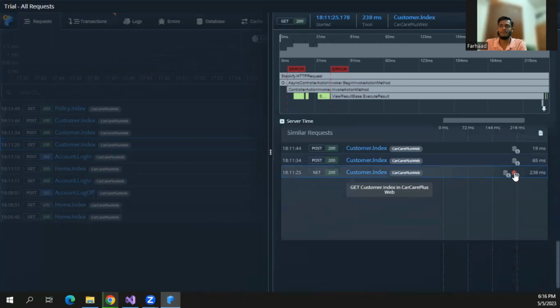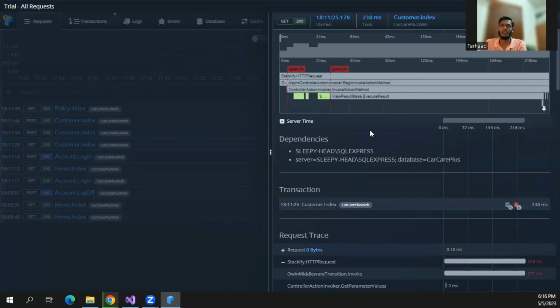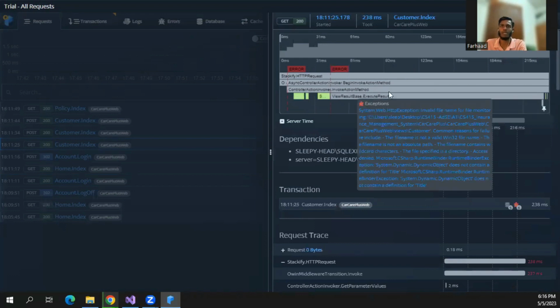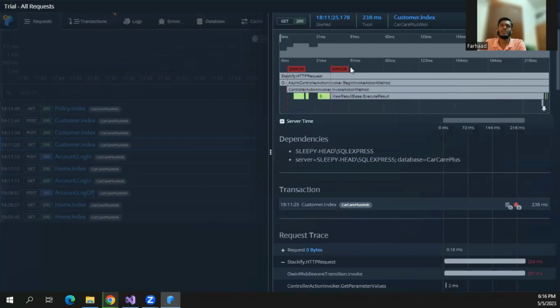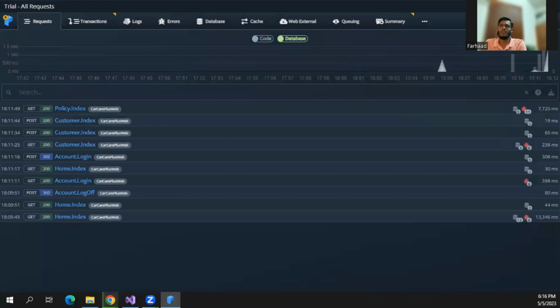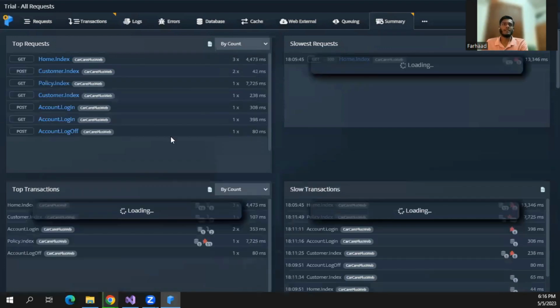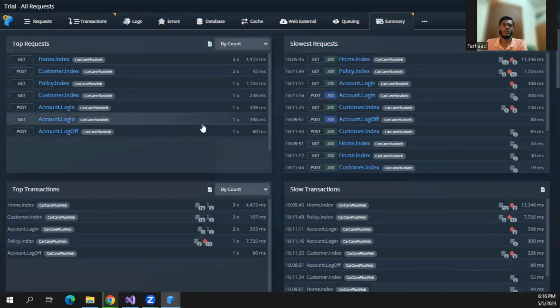Plus there are a lot of other rich features, as you can see on this top panel, which shows each request made and the time it took. For this, we are using a free version, and you can upgrade to the premium if you want to. If you look at the summary tab now, you can see some more requests.